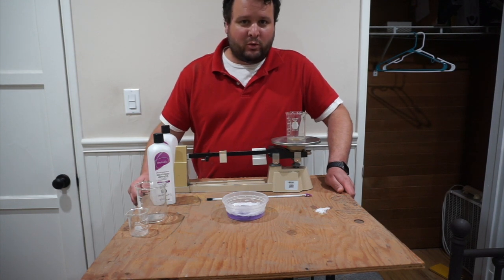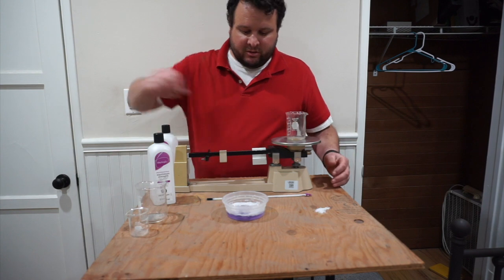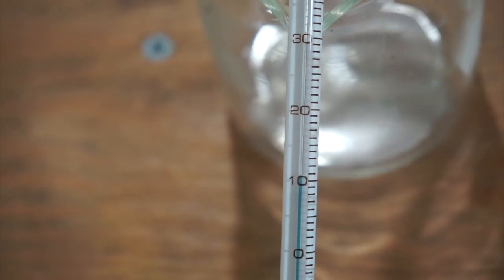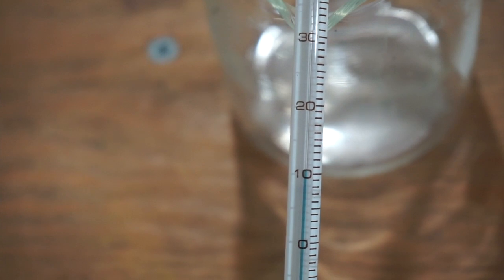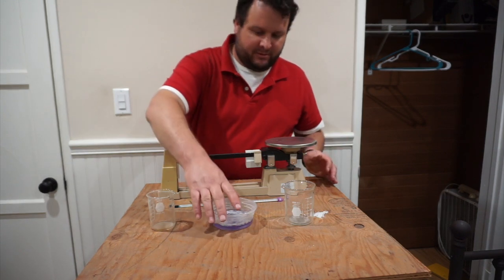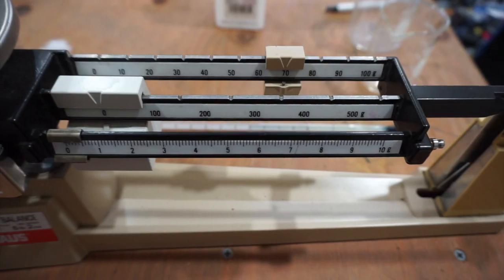Now that we've melted the Wicked Witch, let's do our post-experiment measurements. So first, we're going to do the temperature, see if anything changed. Alright, come check it out. Now that we have the temperature, let's check the mass of what has happened. Alright, come check it out.